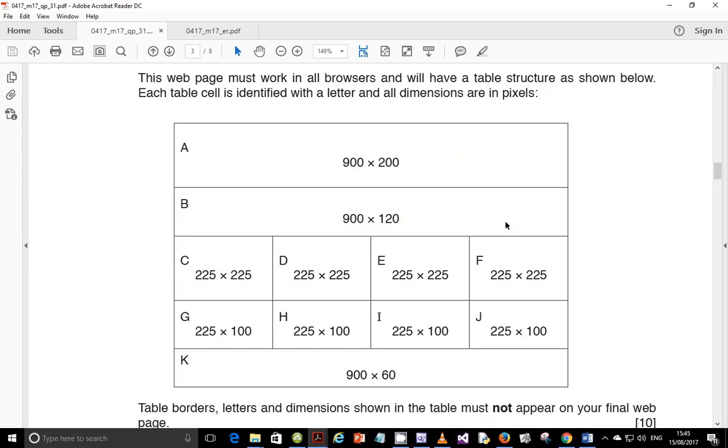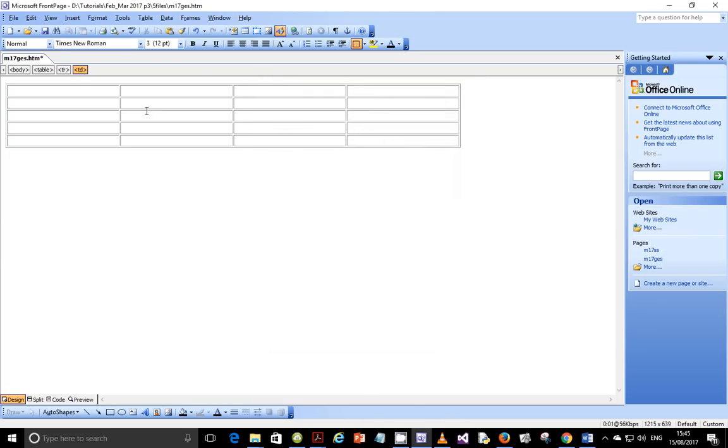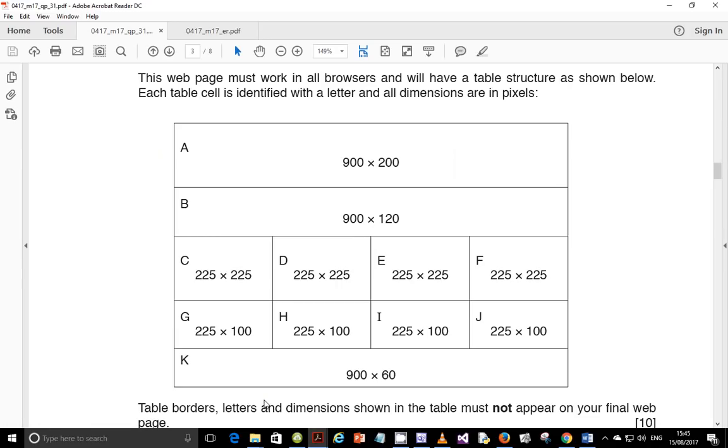I'll go to the examiner report once I work on this table, and then we'll look at what the examiner commented about some of the mistakes that candidates were making on this one, but it has to do with what I've just explained here. So for the overall width, make it 900 pixels and not 100%. You see that the table has actually been reduced in width.